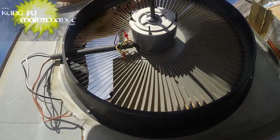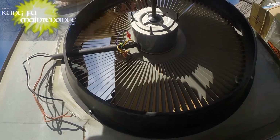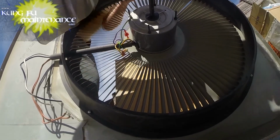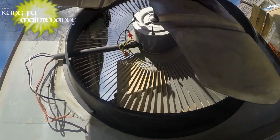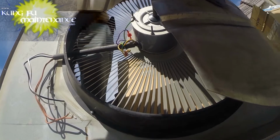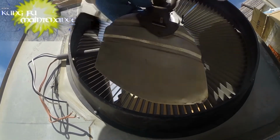Okay, now the fan blades themselves. So we've got a new set of, well, not a new set, but a salvage set from another unit. I like to salvage these when I can if they're not bent. Some people aren't careful when they're pulling them off. When you pull them off, you want to make sure that you're not pulling on the blades themselves. You're only pulling on the center portion. Otherwise, if they get bent, they're never going to fly true. They're always going to wobble and shake, and then you're going to need a big rock. And even a big rock isn't going to fix it. It's just going to buy you maybe a little time.